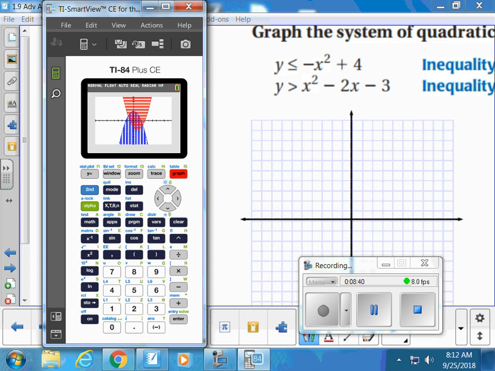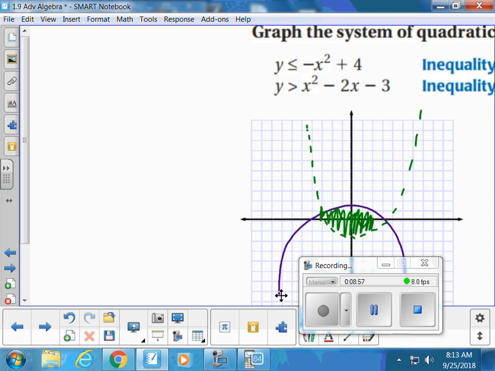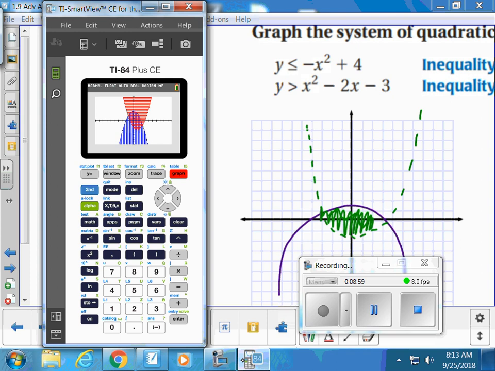Hey, is 0, 0 living in the solution region though? Yeah. Sure is. So just keep note of that. We're not going to take the time to check it. So here's my first one. My first one was a solid line. My second one's a dotted boundary line. And my solution region was where they live in between. This is not a perfect graph. If I was taking a test, I would take a little more time to sketch that out accurately. But there's your concept.